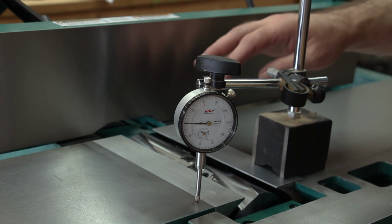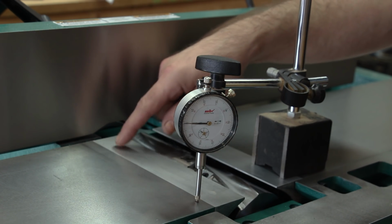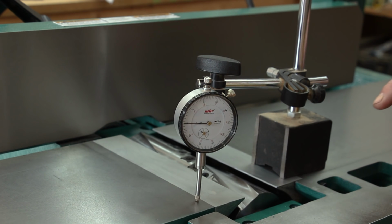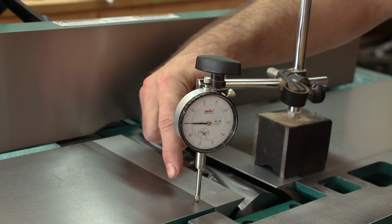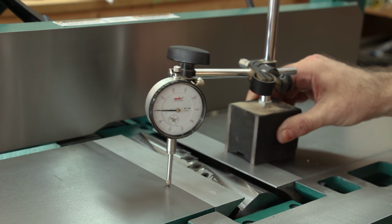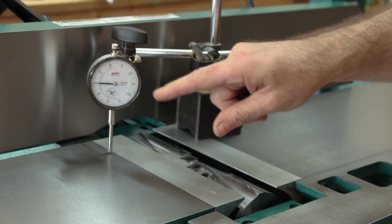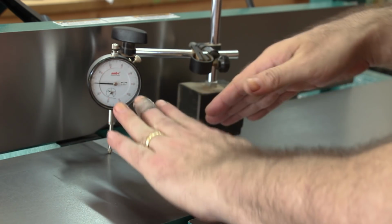The first thing I like to do when checking for the alignment of joiner tables is to make sure that this axis along the outfeed table is parallel to this axis along the infeed table. And I like to do that with a dial indicator. So I have a dial indicator and a magnetic base, and the magnetic base is resting on the infeed side of the joiner, and the plunger is zeroed on the outfeed side of the joiner. Now if I slide the dial indicator back to the opposite side of the joiner, I shouldn't see any movement in the dial indicator needle if the 2 tables are parallel to each other in this axis.